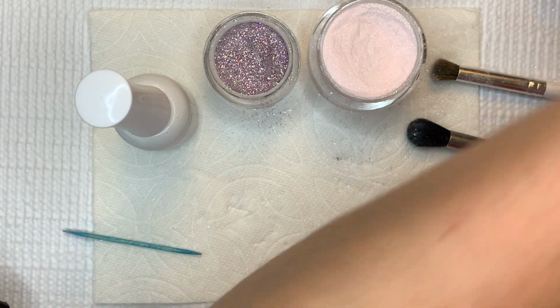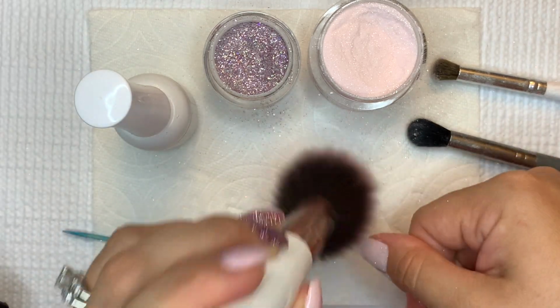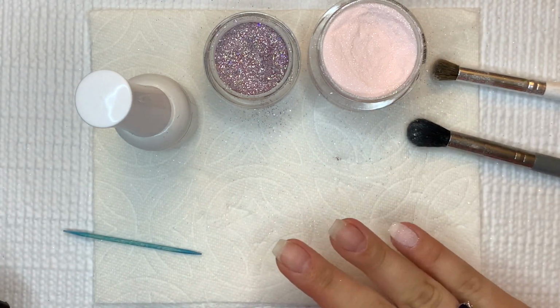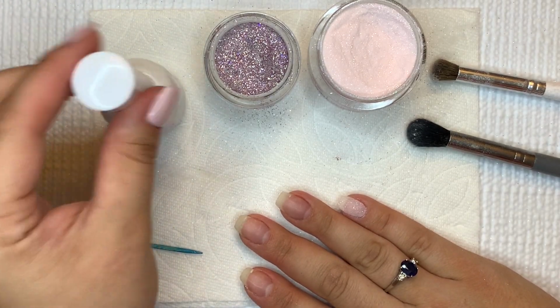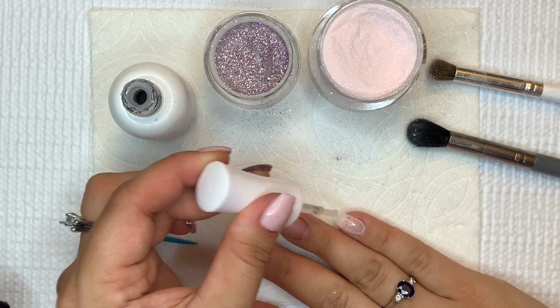confetti, which is that purplish glitter you're seeing there. It's such a pretty color. It goes with so many things, and it's not just like regular sized glitter. It's like confetti. I don't know if you know what I mean when I say that, but there's thin, tiny confetti-looking pieces. Anyway, it's gorgeous, and if you can get your hands on it, you should.